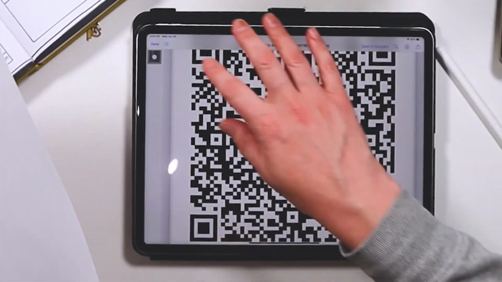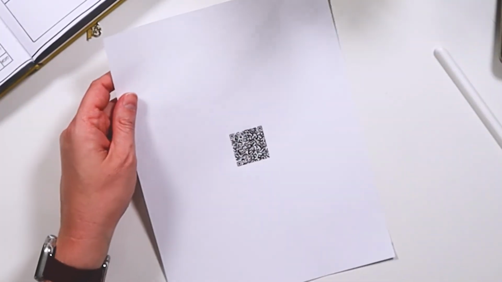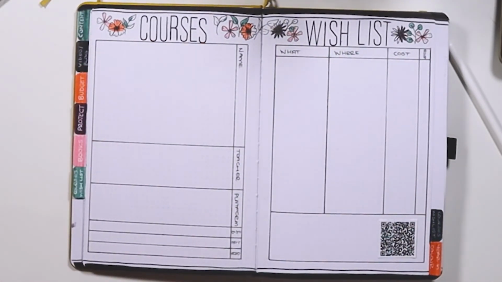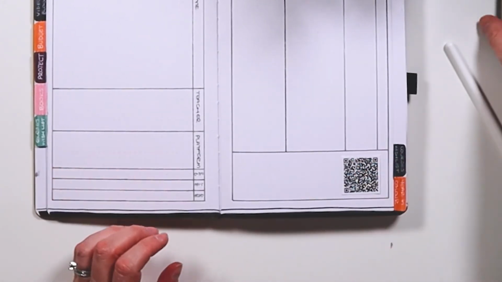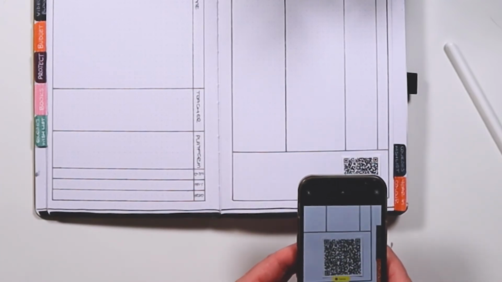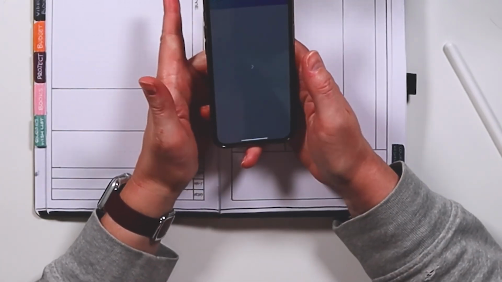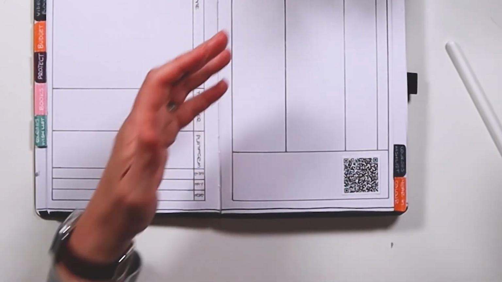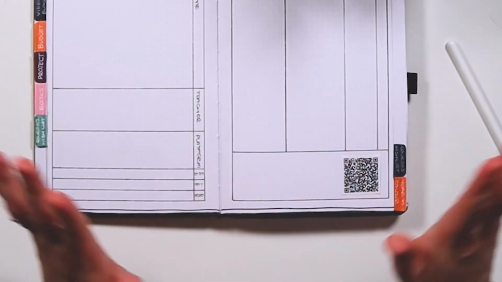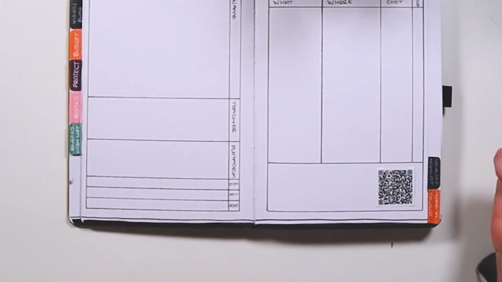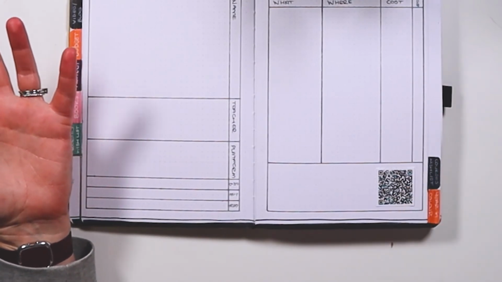So then we're going to cut this out, and we are going to stick this into our journal. And there we go. We have our QR code in our journal so that when we're going through reconciling everything, we can just pop that guy open and pull it up on our phones. I'm excited to try this and see if it works for me. Obviously, the opportunities to do this are endless. And I am so excited to share more ideas with you as I come up with them on combining my love for the digital with my bullet journal.